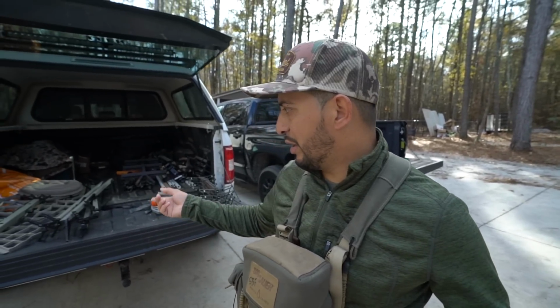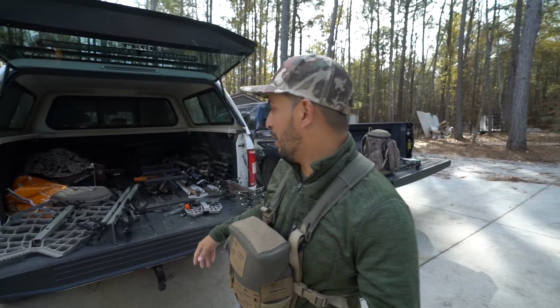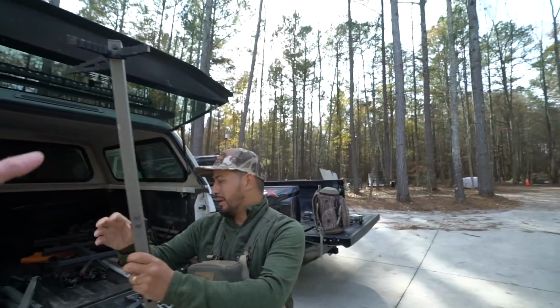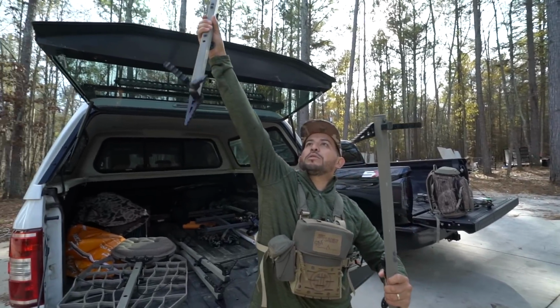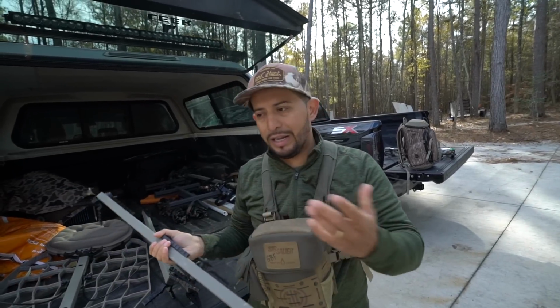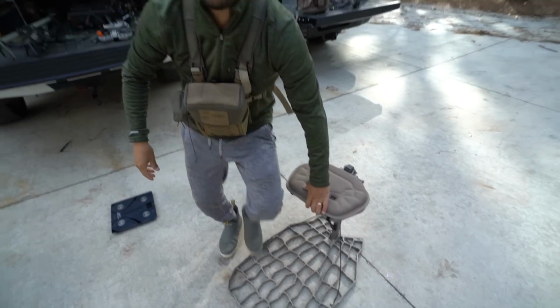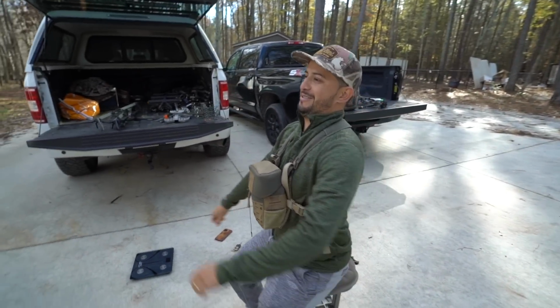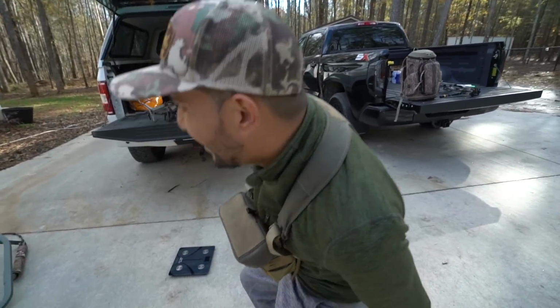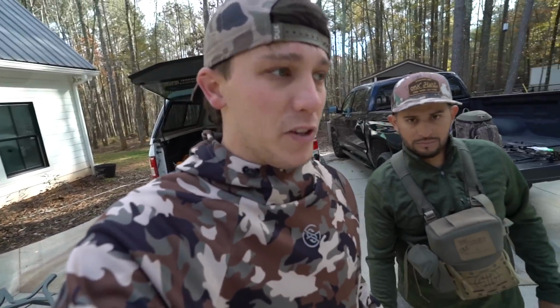I think the pro with this is that you can use trees that are not perfectly straight and have limbs all over. You can play around with this, you can place these pretty much anywhere. Like put one here and then the other one to the side. If you have a branch, that's why I kind of like this setup. The chair though on this thing. Show them how if you were to sit down. You're sitting straight up, perfect posture. But when a deer comes in, you can flip this up, or if you're tired of sitting down and your back's hurting, you can just stand here.